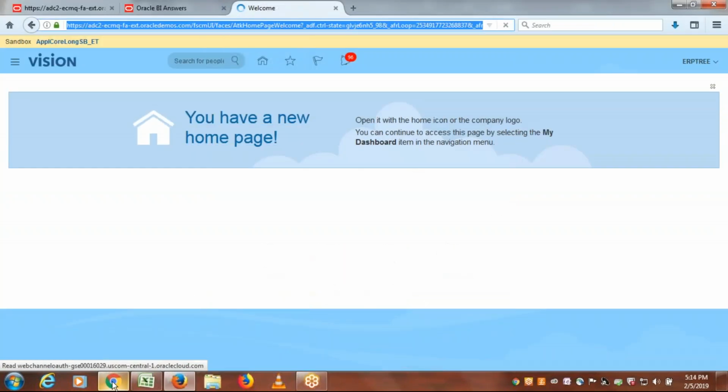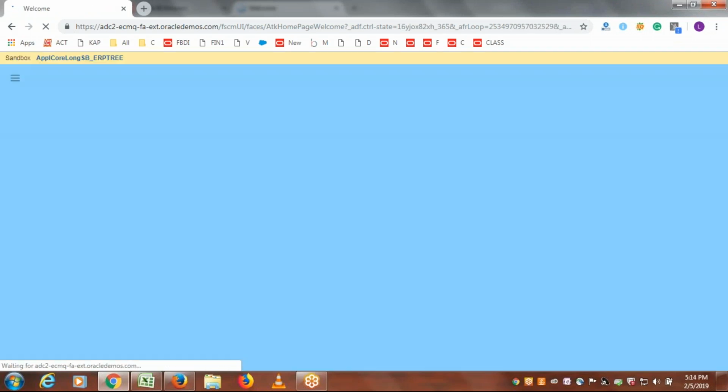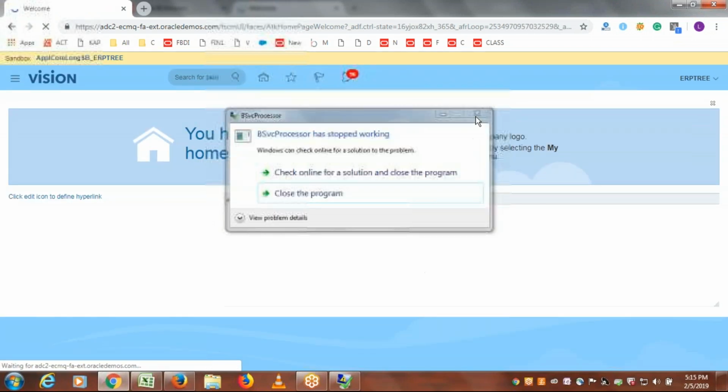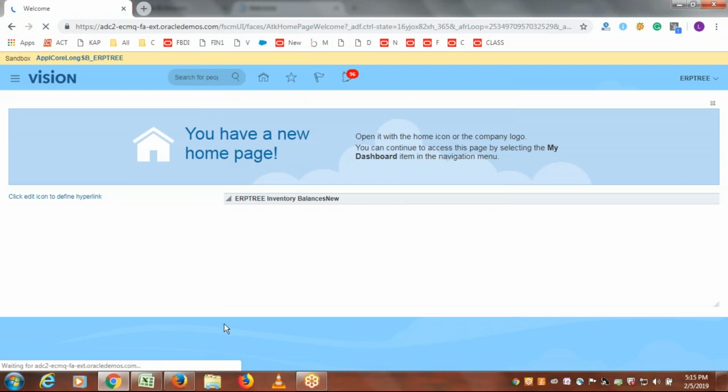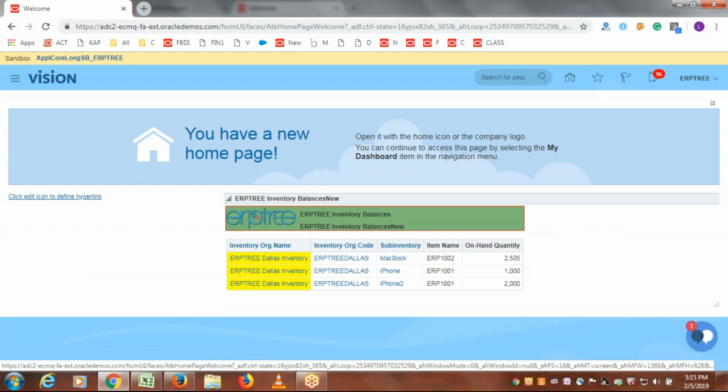It's a little bit slow. The option should be enabled. Why is it not showing?